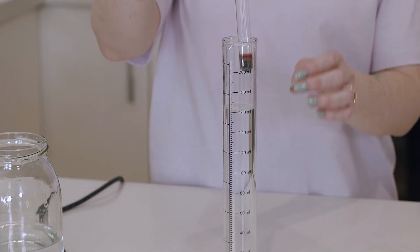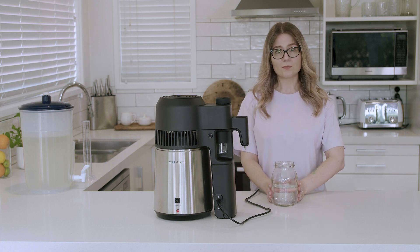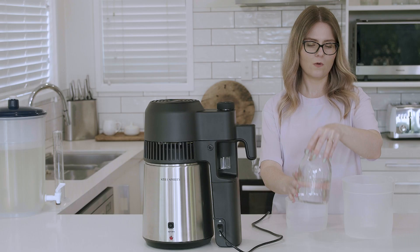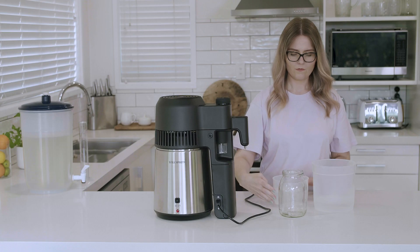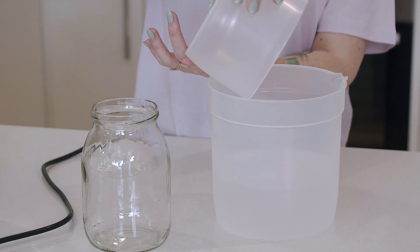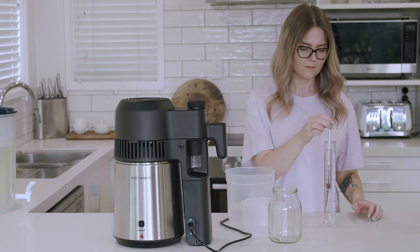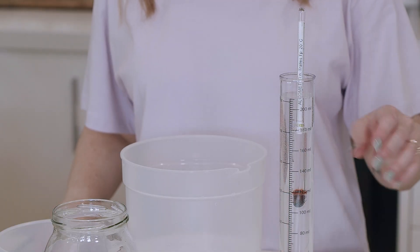Because we've got 500 ml at 90% ABV and we want to dilute this down to 40% ABV, we need 600 ml of cool clean drinking water and a larger vessel to mix the two together. Pour the neutral spirit in, followed by the 600 ml of water — this brings us up to 1.1 litres. Measure the ABV again to confirm it is at 40%.